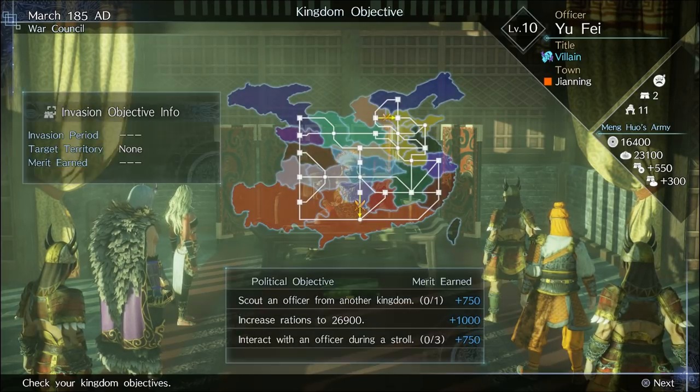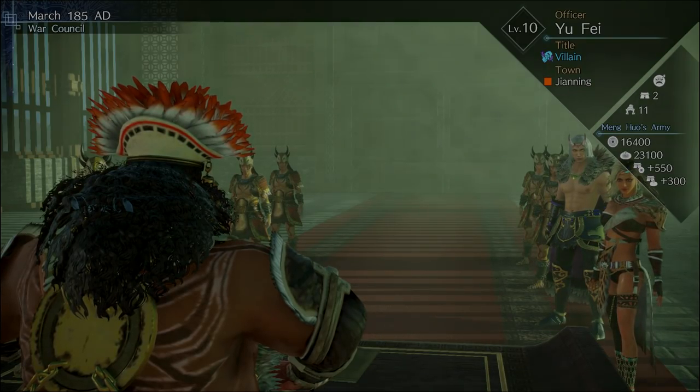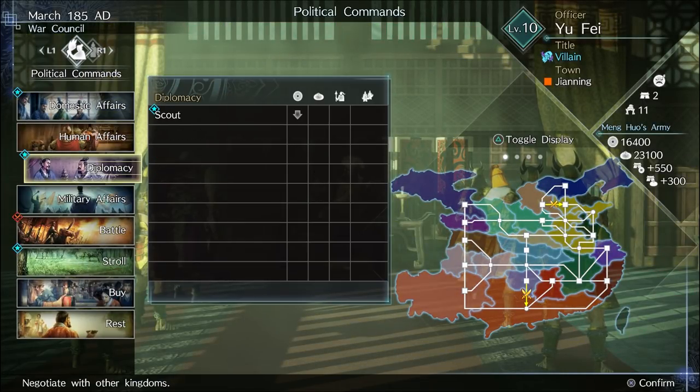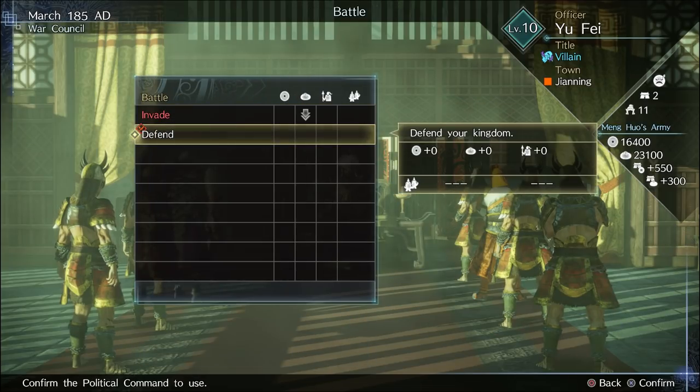Here's our plan of action. Increase rations by that much. Scout an officer. Interact with an officer during a stroll. Easy. Yeah, this whole stroll thing, I don't know. I'm not really a big fan of it. How much time do we have to do this defense? We should just do the defense now, dude. Let's do it now.